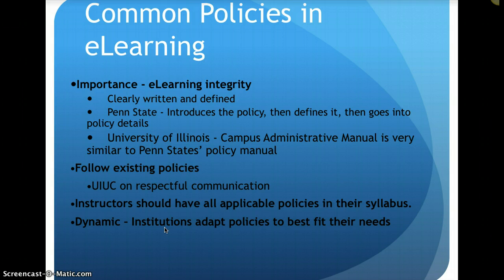When writing policies for an e-learning program, a common practice is to use existing policies and to modify them to fit the needs of the e-learning program. Take for example the University of Illinois' policy on communication from the Campus Administrative Manual. It was adapted to include electronic communication in addition to verbal and written. Instructors teaching online courses should have appropriate policies clearly listed in their syllabus. Policies are dynamic, and institutions must change them to ensure the integrity of all the programs remains true.